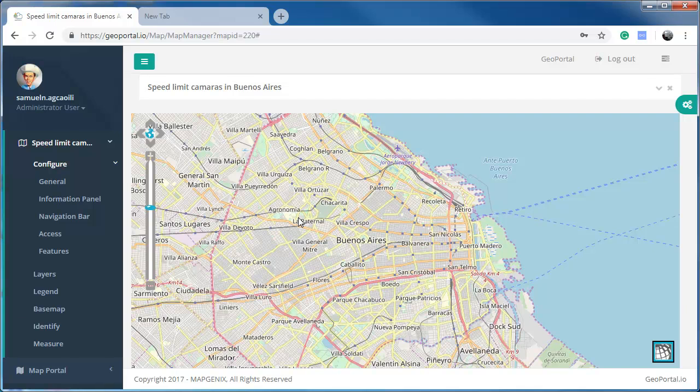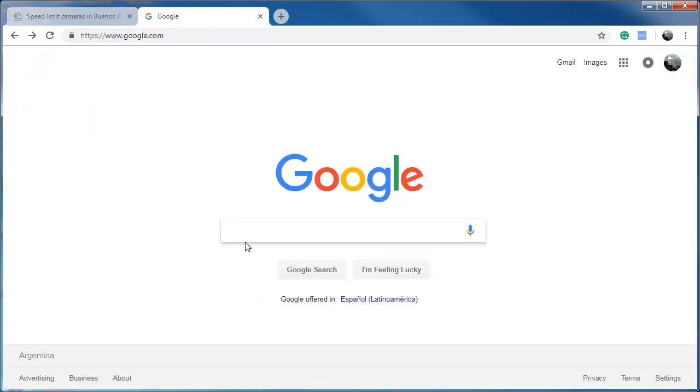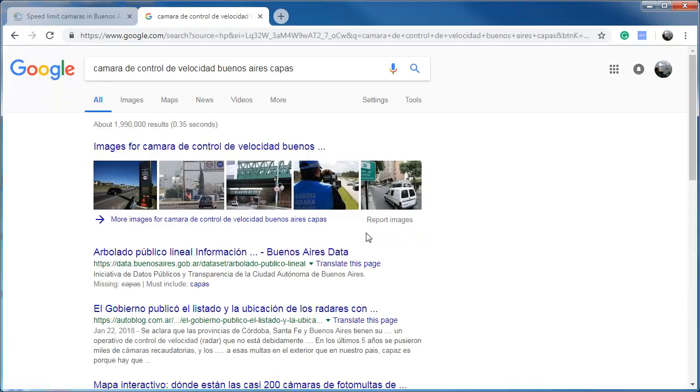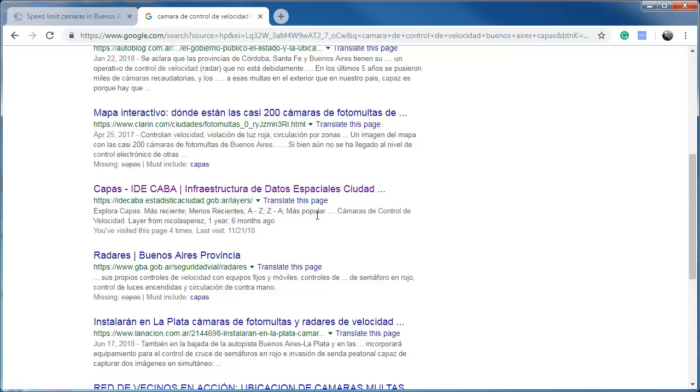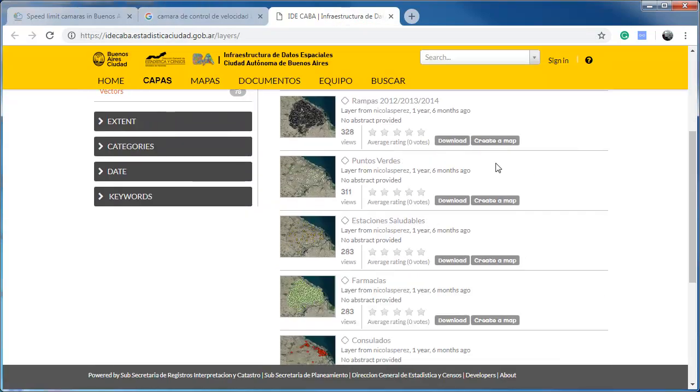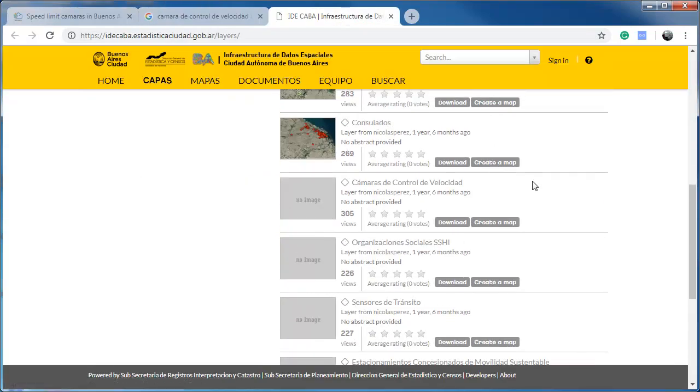Now I need to get the geo-dataset of the speed limit cameras to be added to the map as a layer. So I go to Google and do a search to find if there is some geo-dataset available. And yes, it seems like there is a government entity in the city of Buenos Aires that makes available some data for what we are interested in.